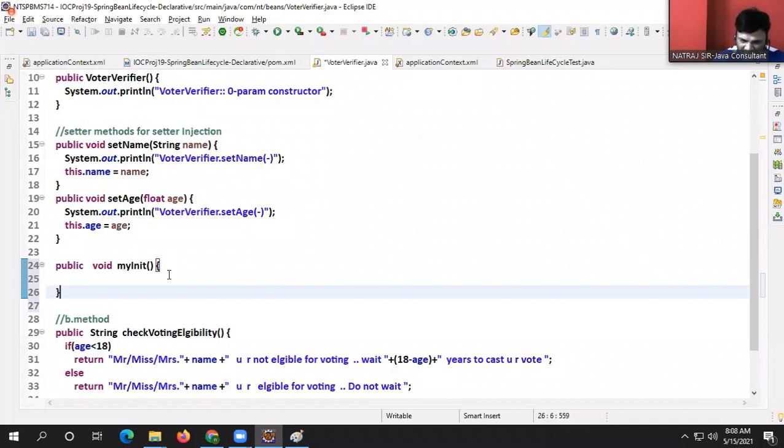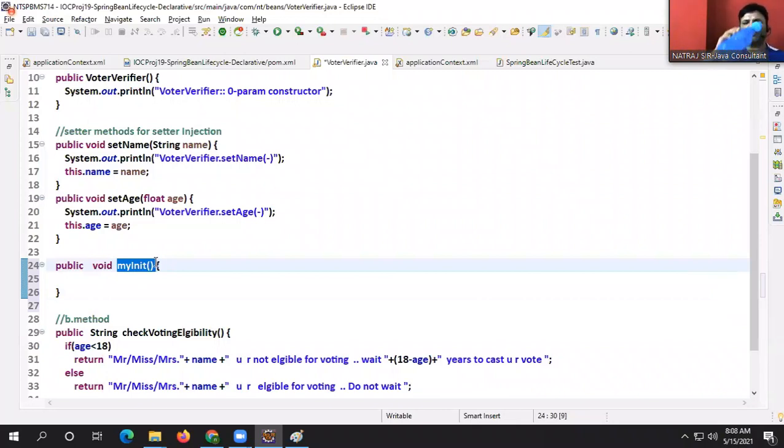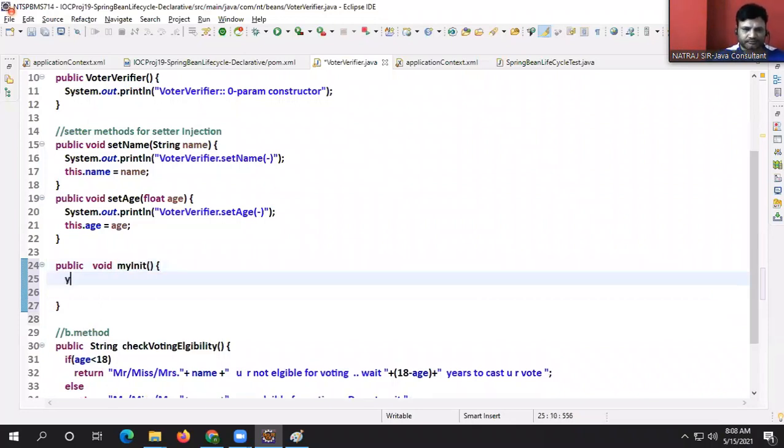Then only it is ready to become init lifecycle method. But method name is your choice. You can give X, you can give Y, you can give Z.